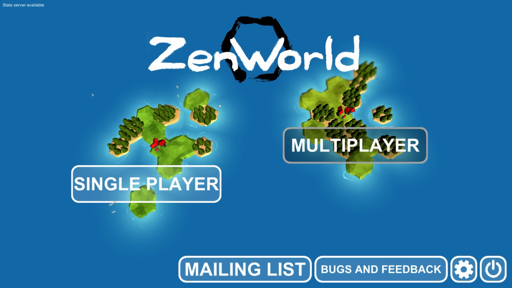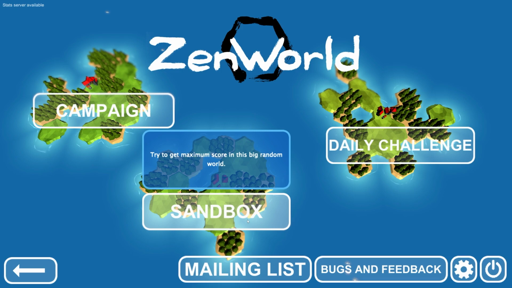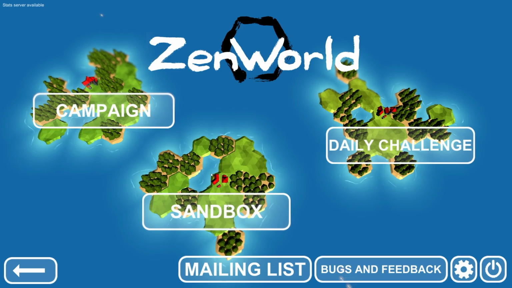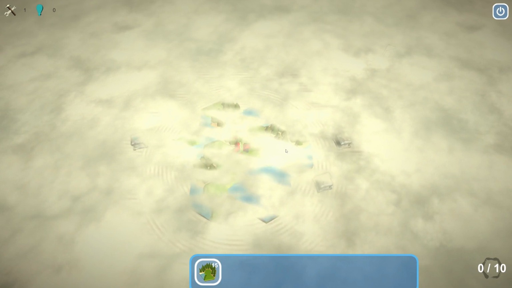Today we are checking out Zen World, which is a lovely sort of world builder game with a couple of really kind of unique strategy elements. Let's jump into a game immediately. We're going to jump into sandbox mode rather than the daily challenge or the campaign. It's not really a sandbox mode because you don't play it like a sandbox mode, but we'll get to that in a little bit.